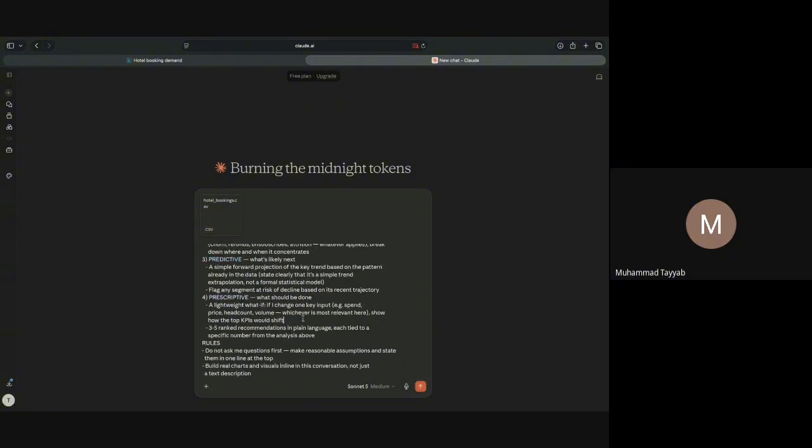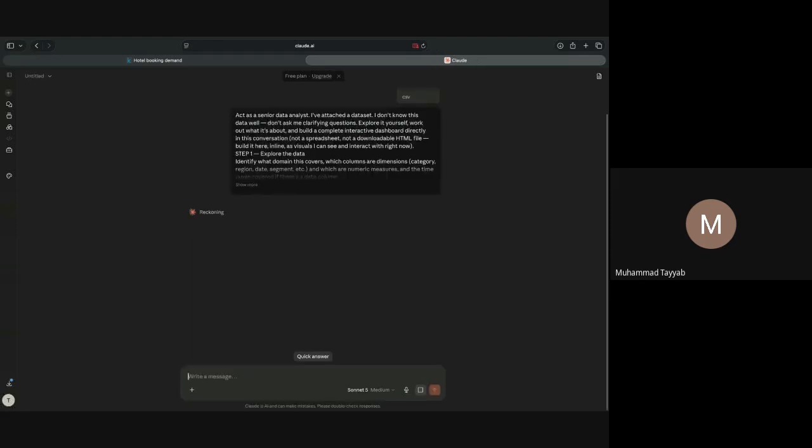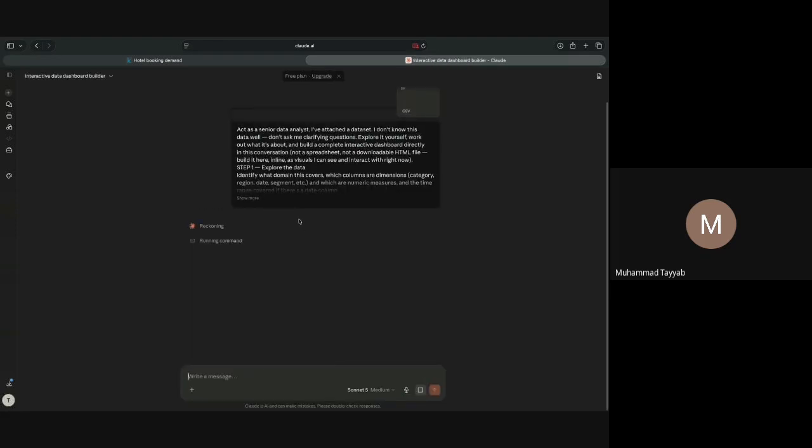So this will really give us an idea about the data set, and it will cover all the things from a 360 angle. After that, you can have a further conversation to drill down to a further case, whatever interests you the most. So I'll just enter and wait for it to make the dashboard. It can take a couple of minutes depending upon the size of the data set that you have uploaded. So I'll pause the video and resume it when it has finished.